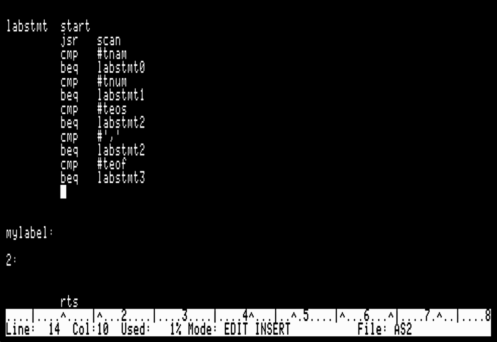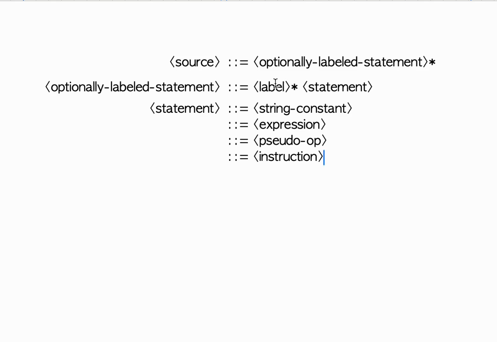Okay. So I will have a routine called unscan. And that will just basically unget the token, which the value is stored in A. And then, if it's not a name, it's not a number, it's not an end of statement, it's not an end of file, then that means we're in a situation where we don't have a label here.